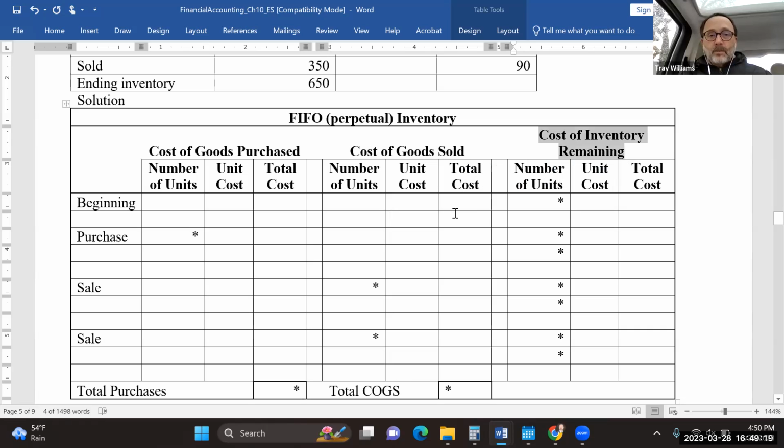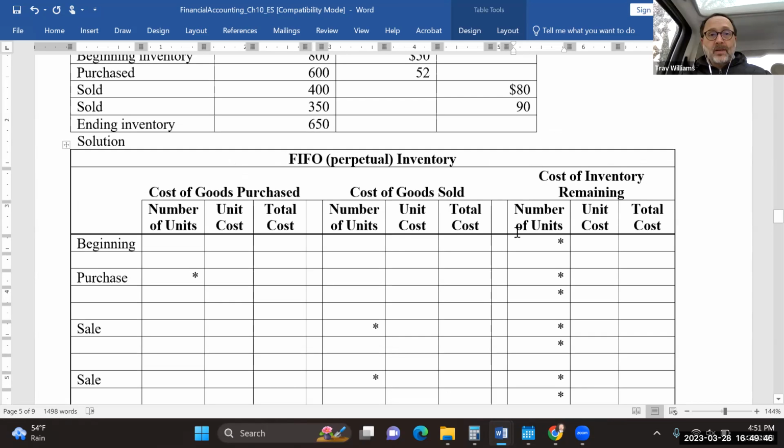With these tables, I've tried to make it easier for you by putting a star where you have to put the data. So wherever you see a star like this, or asterisk, I believe, right? Yes, asterisk. You're going to fill in that field, but also the fields to the right of it as well. Okay? So let's go ahead and go through this first one, and then you'll see how it works.